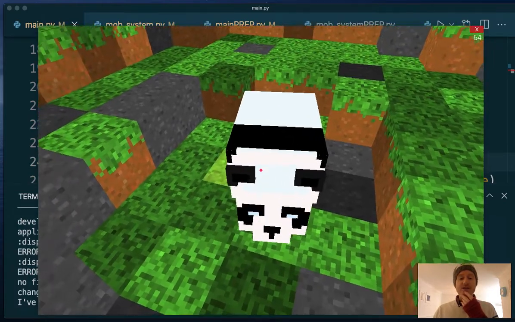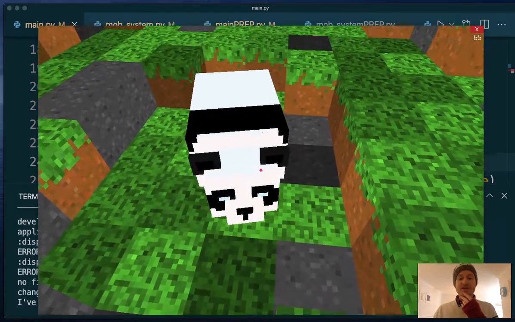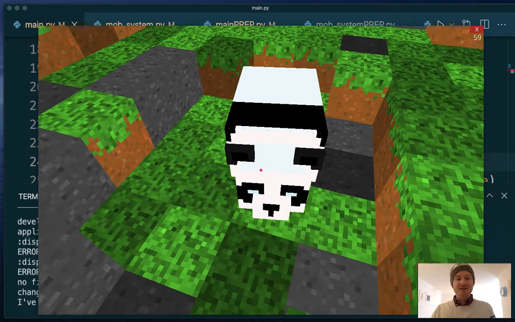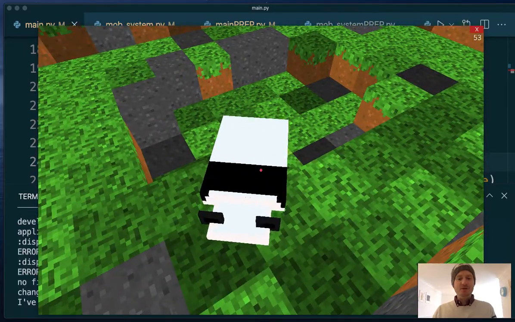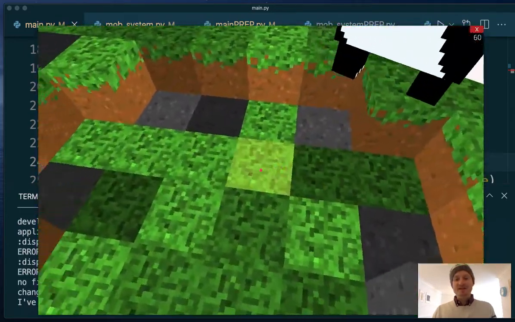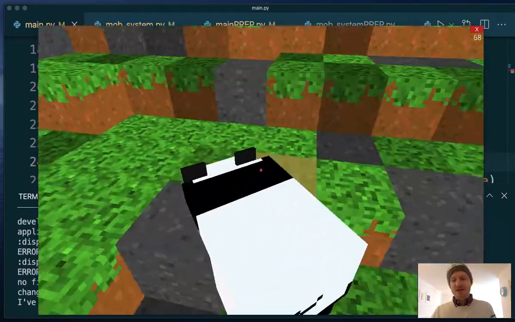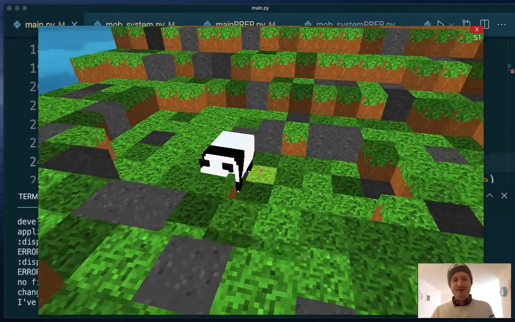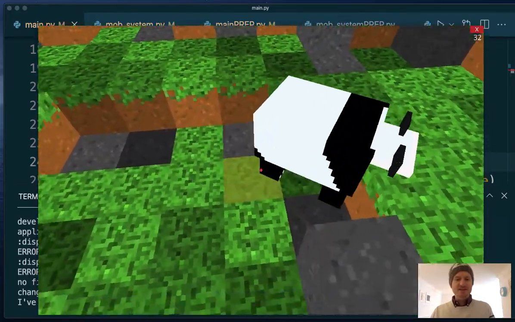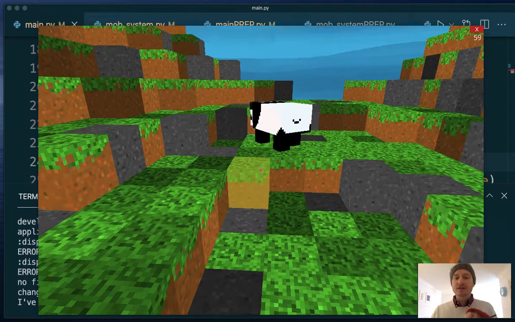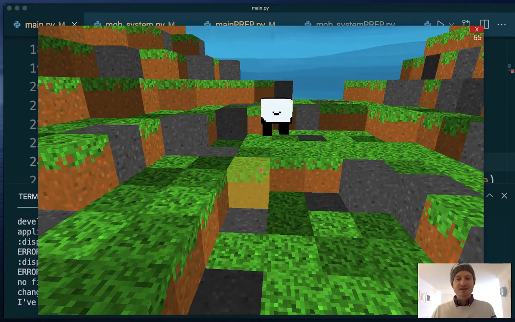If you're anxious to do it, you could have a system whereby the head is animated independently and follows the player almost instantly, which gives a lot more liveliness to the mob. But anyway, I like that. There is a bug at the moment: if we go behind them, he does a weird wiggle dance. I'm very proud, by the way, of the texture of the tail. I think that's really good. Oh, there he goes, a wiggle dance.